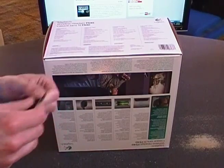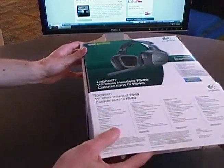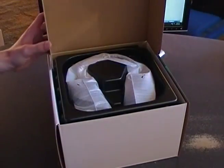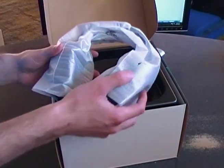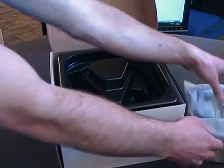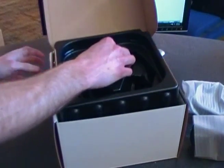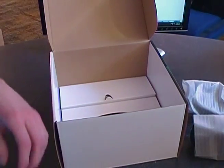Alright, close that. And we'll go ahead and open it. It appears to open in this manner here. The headset is on top here, and it's in a nice styrofoam padding. We'll take this apart in a second. We'll put that to the side for now. Looks like there's just a big box cover. There's nothing in this here. We'll just toss it to the side.